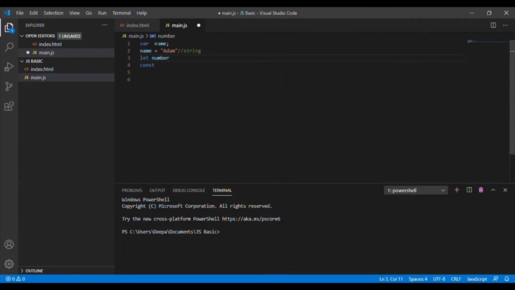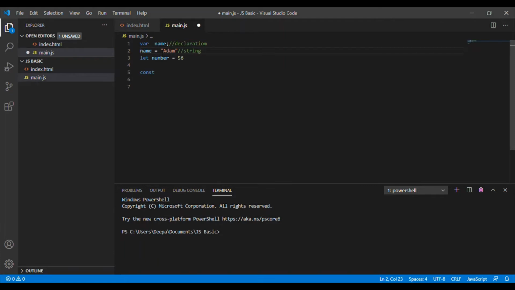In this, the name is the string data type, and I used let number is equal to 56. We can define in this way, putting var name and then assigning the value in the next step, or directly you can define let number is equal to 56. Whichever you feel comfortable with is good. This is one way where we first declare the variable. This is called the declaration, and this is the string, the variable type. And this is called an assignment.